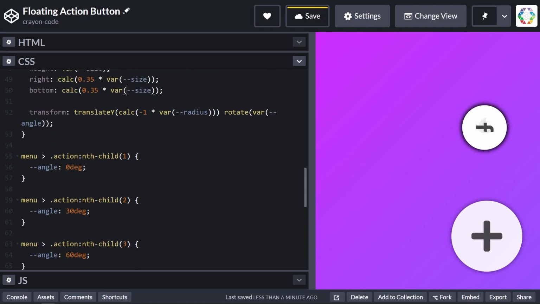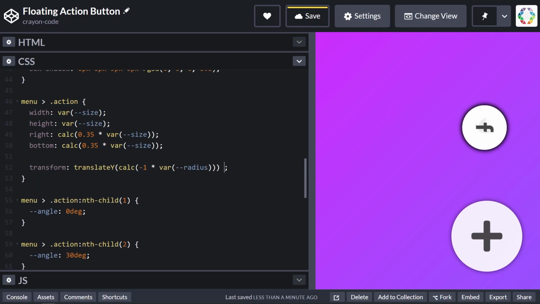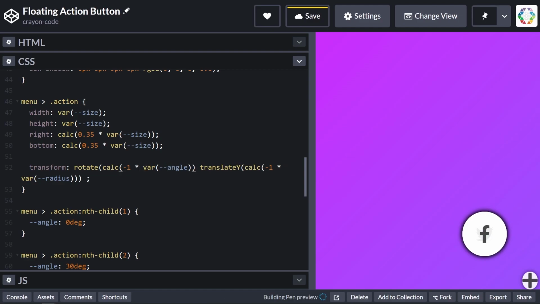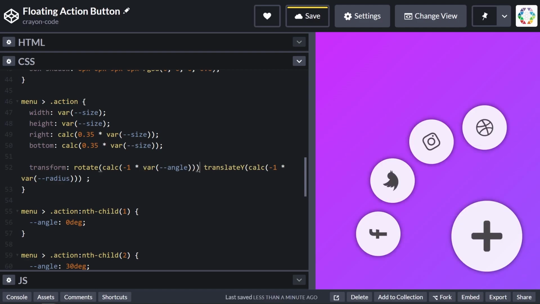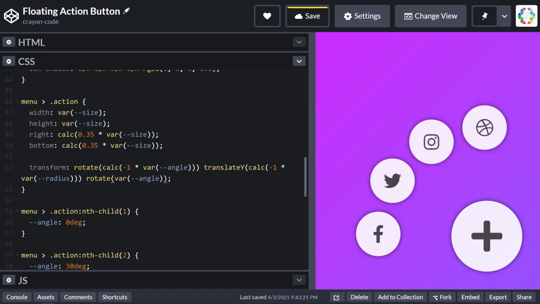And you can see that I actually messed up the order of the transformations, because you can see this as matrices, and the order of multiplication in matrices actually makes a difference. Very nice. Now we just used the wrong direction. So I'm just going also to use calc -1 times angle. Yeah, and you can see that the icon is actually also rotated, which means that we will have to put a counter rotation after the translation, where we are going to put, yeah, let's now use directly angle, because that should actually fix it. Now every icon is straight again. And that's how the menu should look in open state.